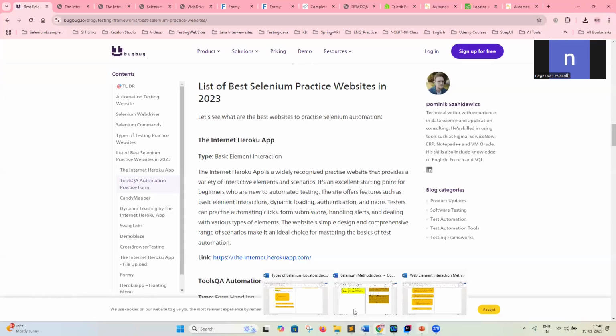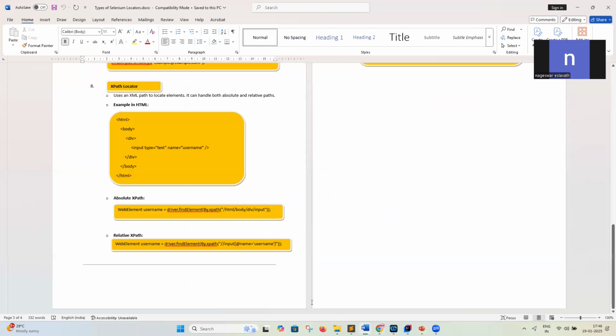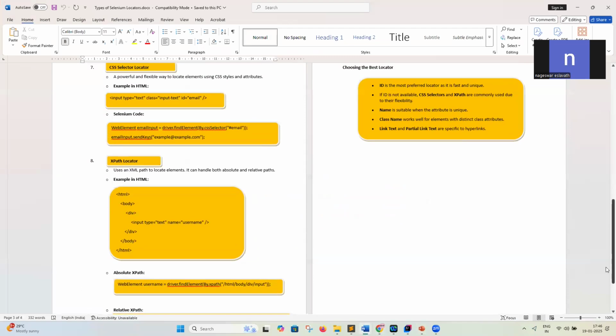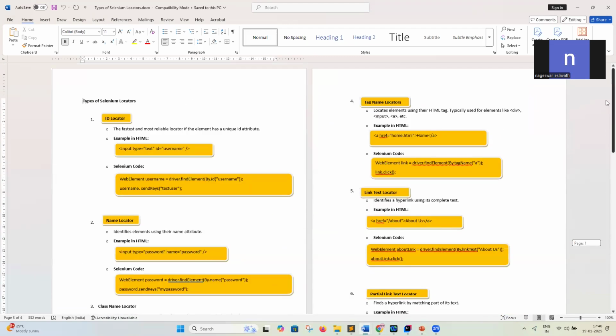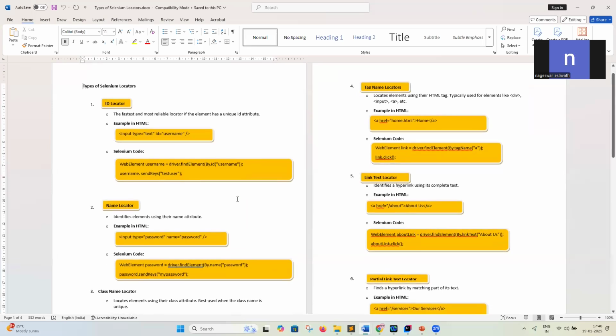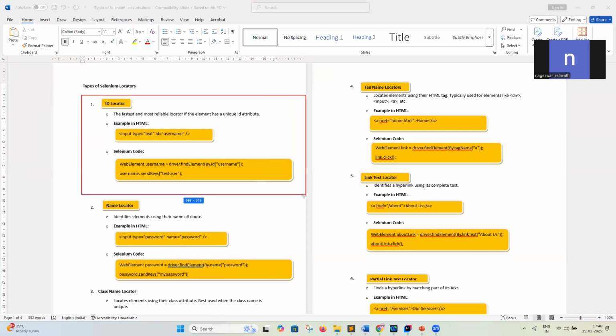Yesterday, in the last session, we covered locators. You see this diagram; I'm showing you for better understanding. This is the first type. Let me highlight it and I will explain the code one by one.